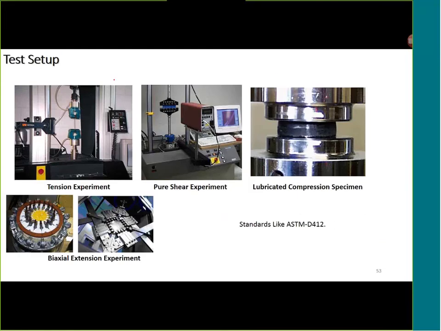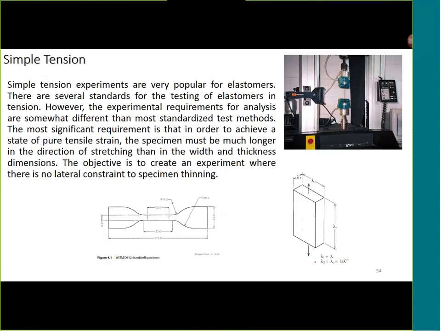All these tests can be conducted experimentally. This shows the typical testing setup for tension, shear, compression, biaxial, and so on. There are many standards available. One such standard that I am familiar with and that is commonly used is ASTM D412. You may refer to this standard and understand how to prepare the samples, how to collect the data, and how to set up the test, and all those details. The first one is the simple tension test.